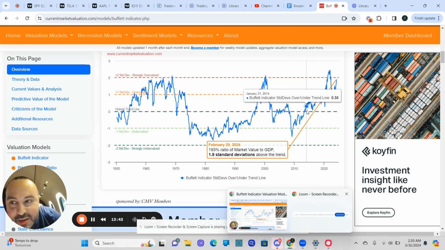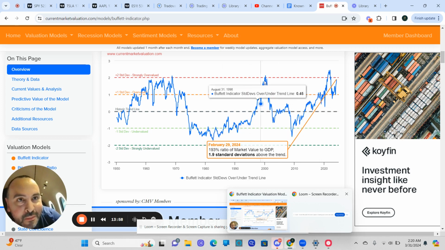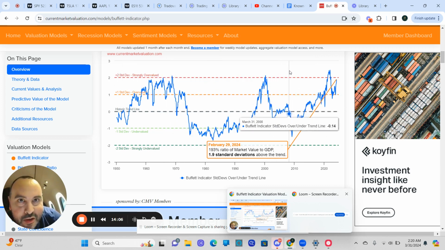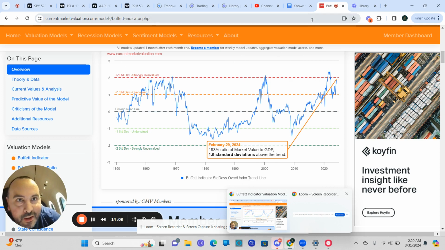So that's a Buffett indicator. It's a long-term indicator. This isn't something you would use for day trading, but it's something that I keep an eye on maybe once a month or so, kind of see what things are looking like. You can catch these moves and see exactly which way things are heading. So that's the Buffett indicator.